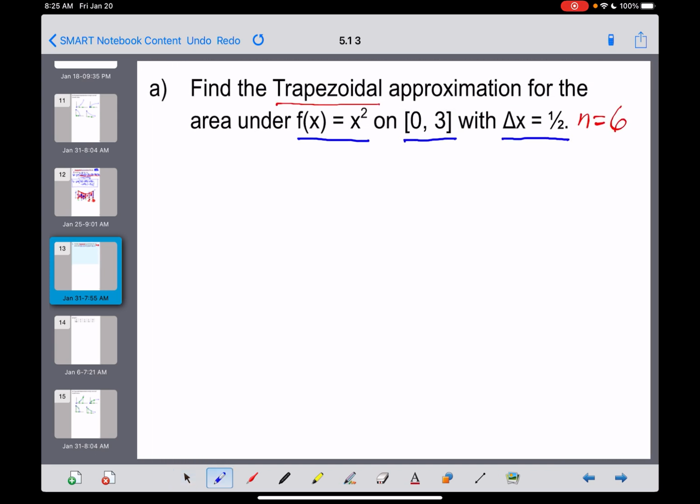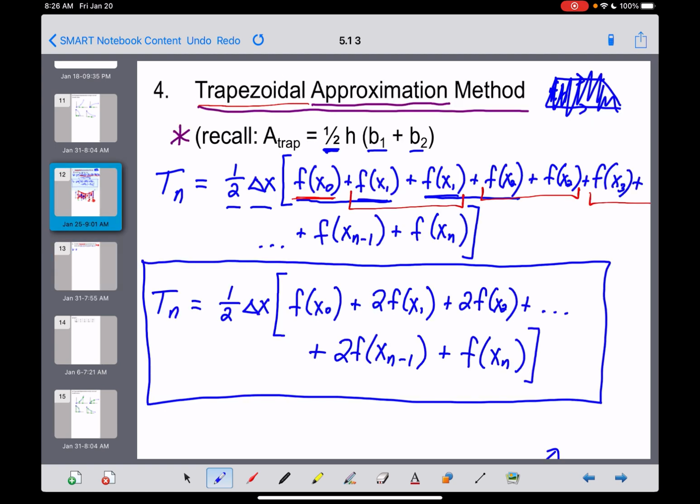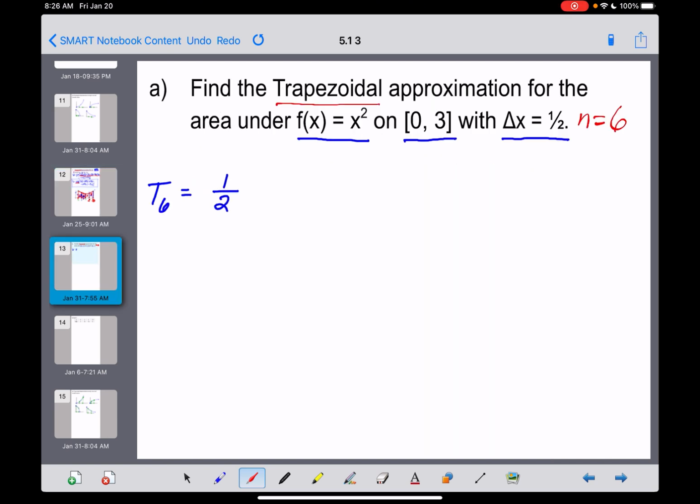I'm not going to draw this one out, and I'm going to just dive into the formula that we just wrote out. So T6 is going to equal, and here we go. Because the formula for the area of every trapezoid starts with a 1/2, you've got to remember to pull a 1/2 out in front. But the weird thing is, guys, we have a 1/2 right here, but then also that gets multiplied by delta x. And in this problem, delta x is equal to 1/2 as well.